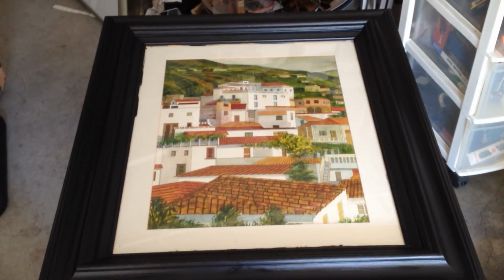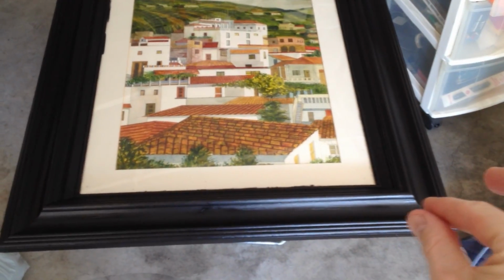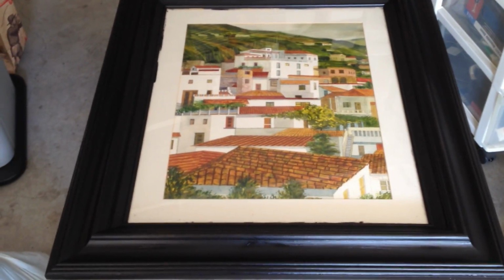Alrighty, so we got 1 coat on. It looks pretty good, nice and even. No clumps in the corners at all. No flat spots, no extra paint. Dries fast, which is good.